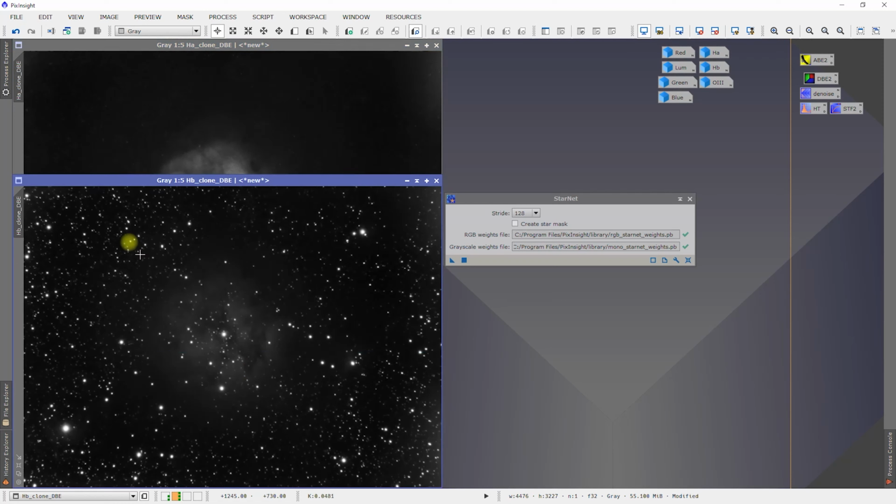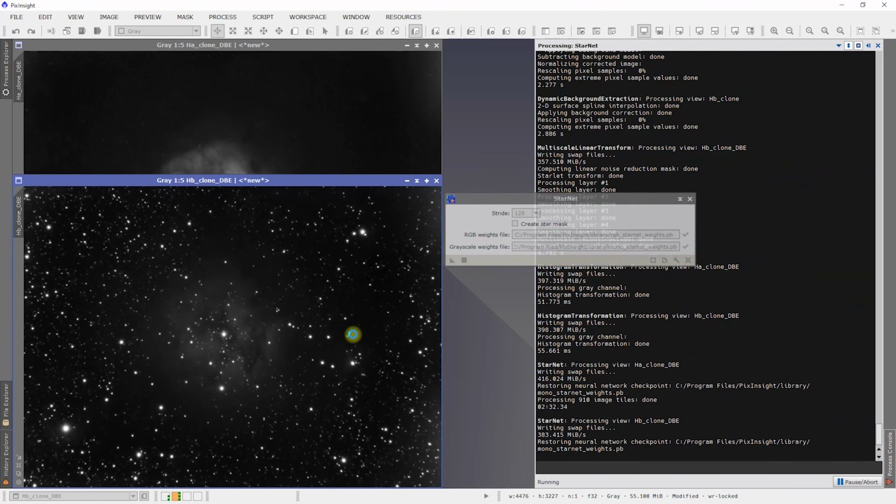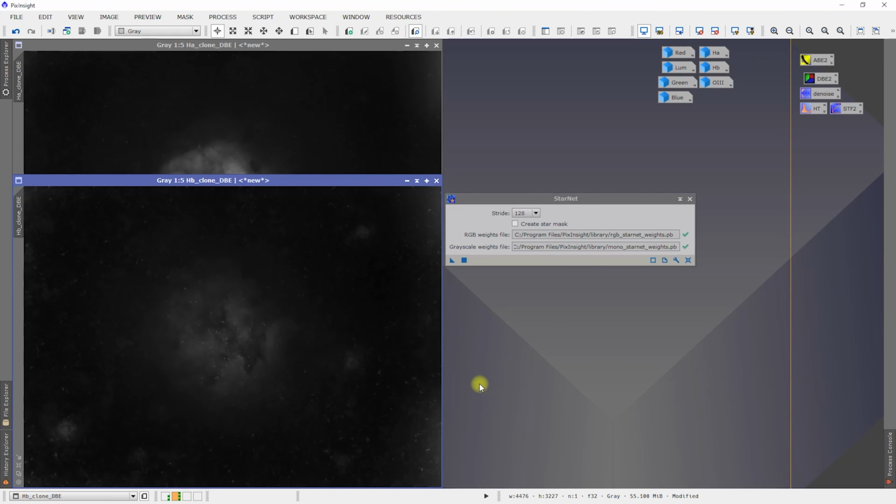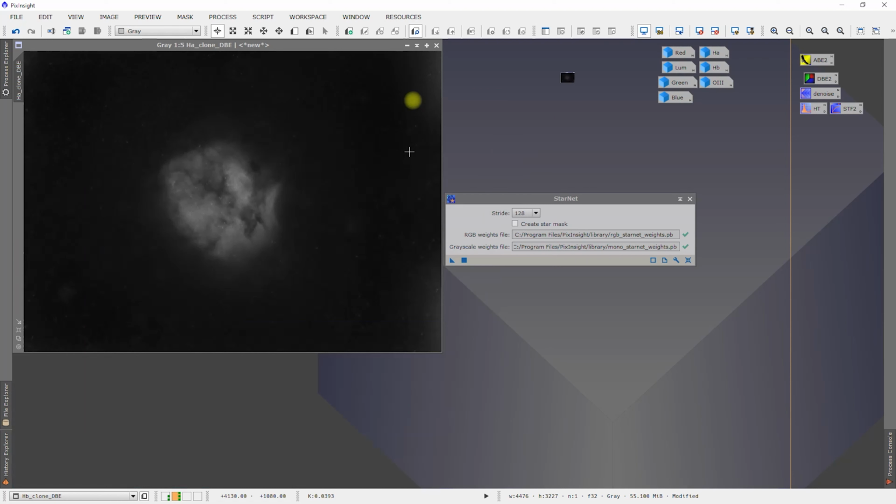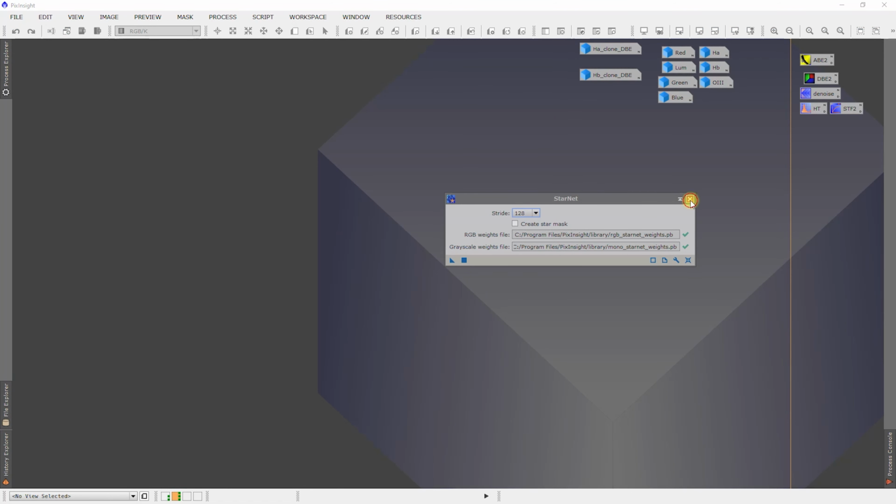So we're going to now do our hydrogen beta. Same thing, drag and drop. Don't need to change anything. And we'll be back when this completes. Alright, that has completed. As you can see, we've got a couple little spots here that are still present, but I don't think it's going to have too much of a detrimental effect. We'll find out. And yeah, we'll just minimize these and close out this process.